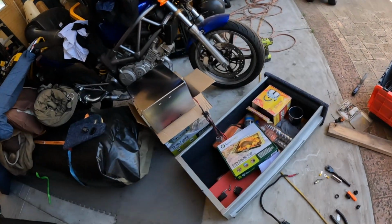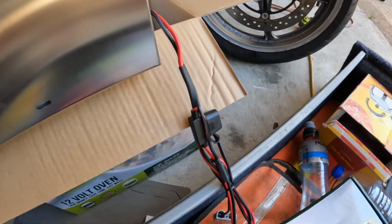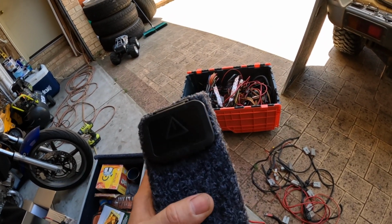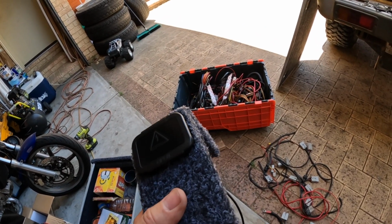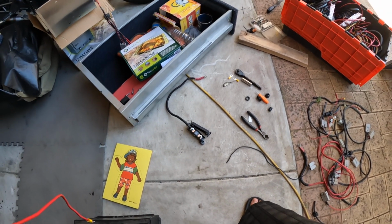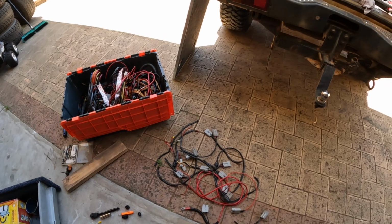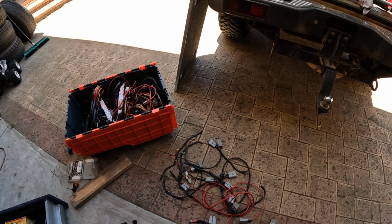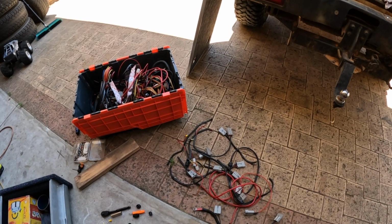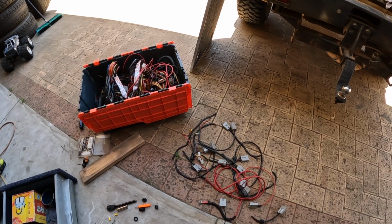Now the oven comes with a built-in fuse. However, if I end up using this to power anything else up that's not fused, that will be a bad idea. So I found in my stuff a big bus bar fuse. It's probably way too big for what I need, but any fuse will offer some protection. I might see if I've got something smaller and use that. If not, I'll just use the big boy.